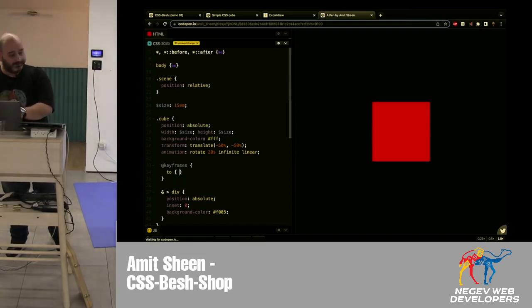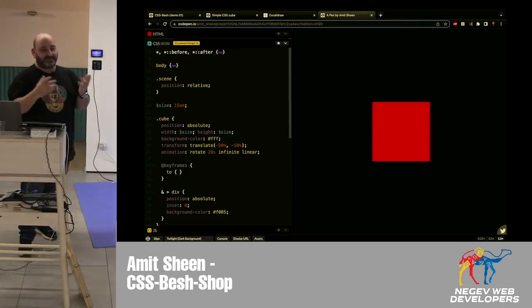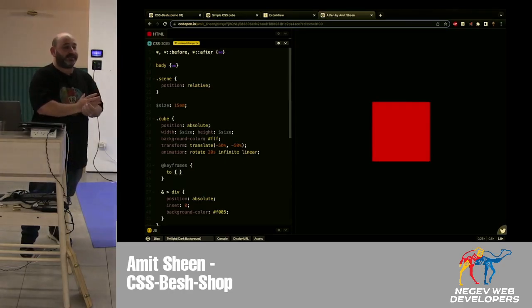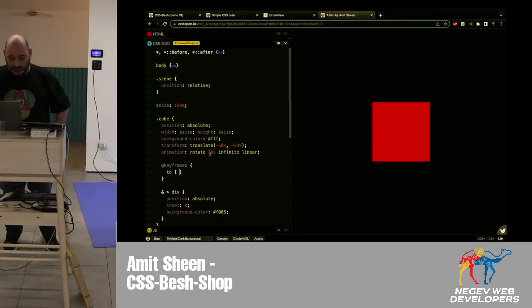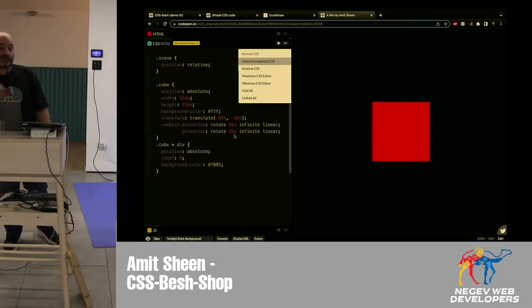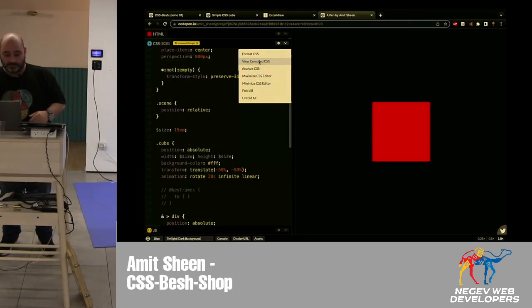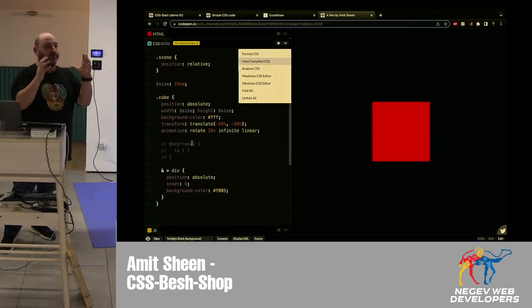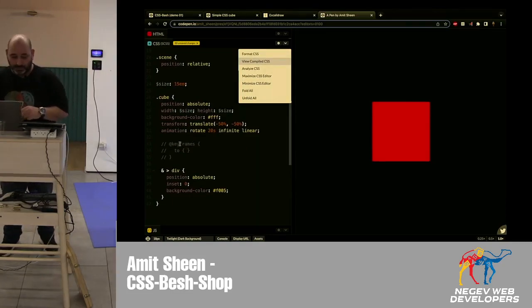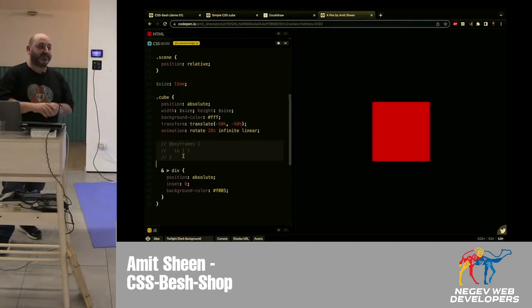Excuse me? Yeah. What is the ampersand below the...? Okay, so I am using Sass, or SCSS specifically, and this is the syntax for nesting. I'm going to show you. Let's hide it for a second. What you see here, it actually renders. Let's see the compiled CSS. So it's rendered to cube and cube div. So the ampersand is like the original class. The reason is that nesting is just more comfortable, to nest things together as a block. The dollar size is also Sass. The dollar size means Sass variables. We are going to talk, I hope, about Sass mixins and loops, so hang in there.